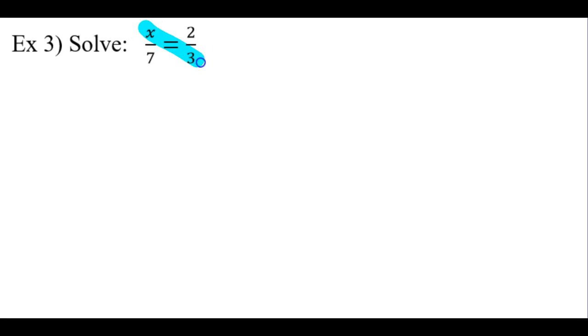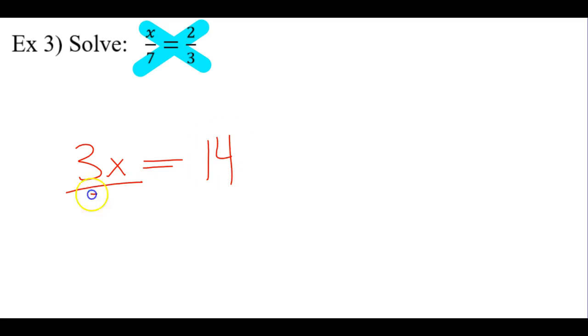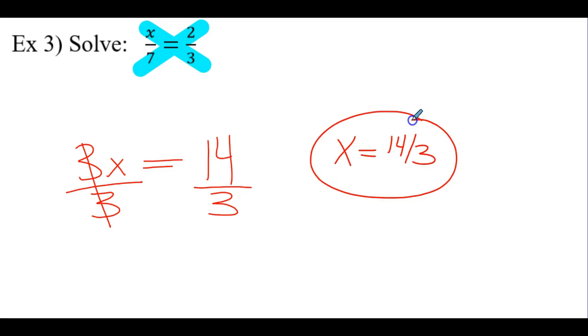So what is x times 3, or 3 times x? 3x equals, yep, cross multiply the other way is 14. Divide by 3 to get x by itself, right? Divide by 3. That makes sense why it wasn't very obvious, because it's a really ugly answer. But 14 thirds, you could get a decimal if you want, but probably a fraction is better on the ESC. 14 thirds will be your answer.